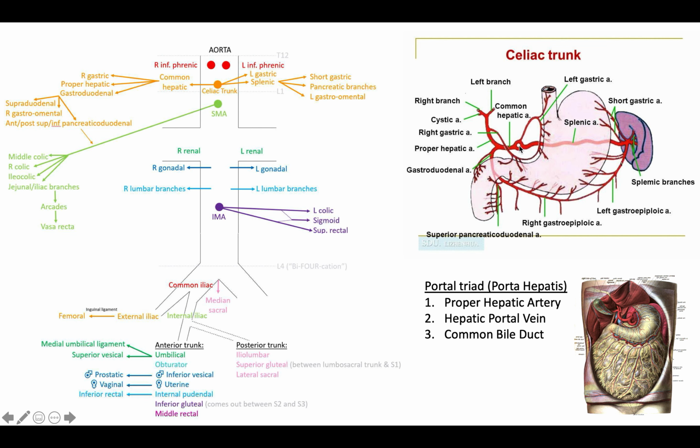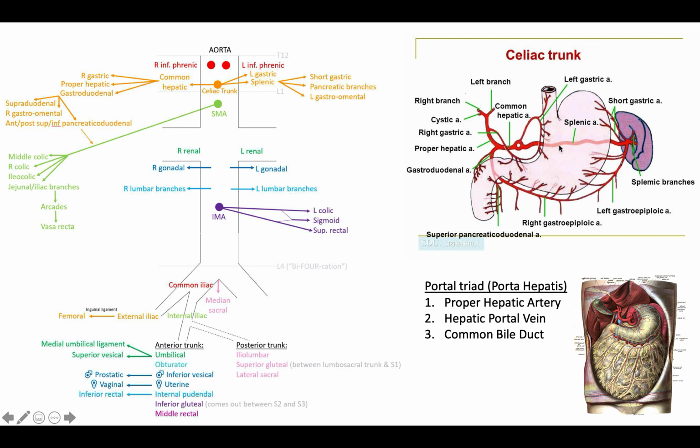This picture over here to my right does a great job showing exactly where it is in relation to the stomach, and then of course the liver will be somewhere up here. The celiac trunk has two great branches off of it, which will have smaller branches coming off of those. Towards the stomach, you will have the splenic artery. I love this artery because it's so cool. It's one of the few arteries that has a pigtail appearance, where it's very spiraly, and its main job is to go straight towards the spleen.